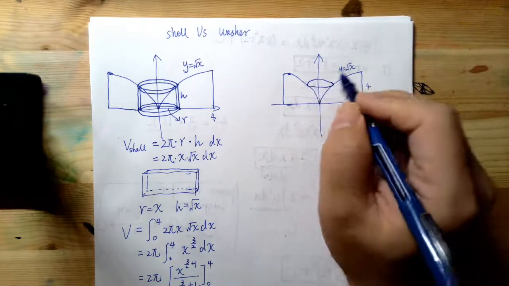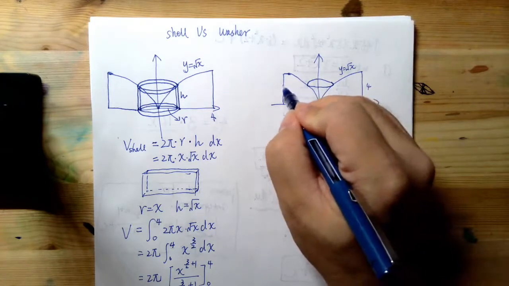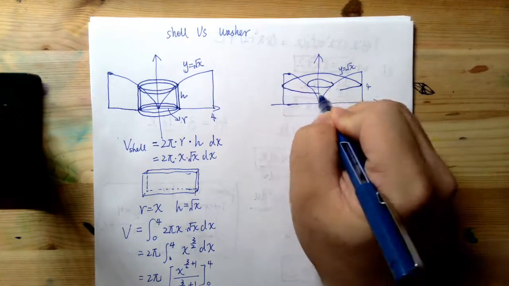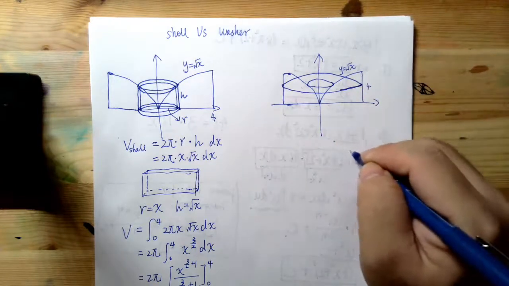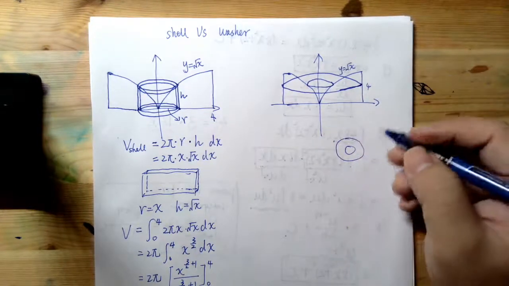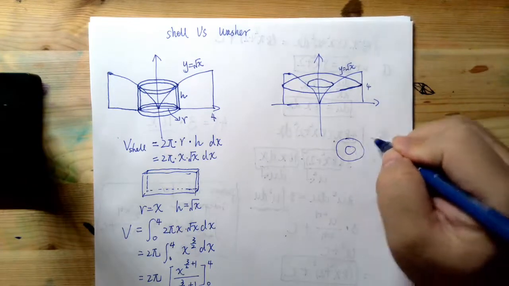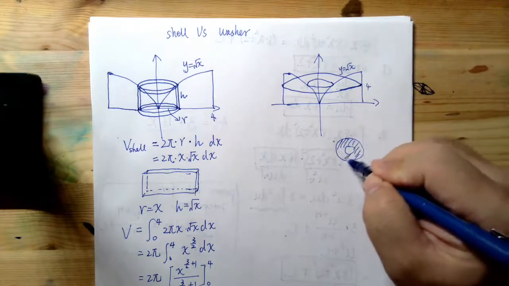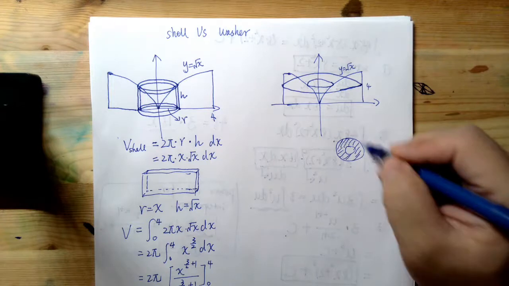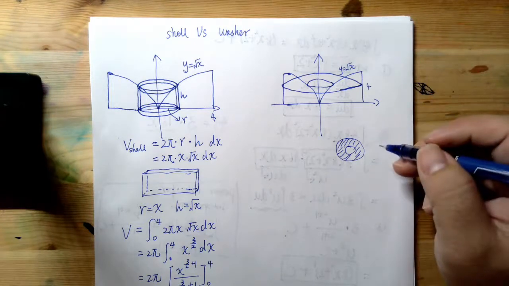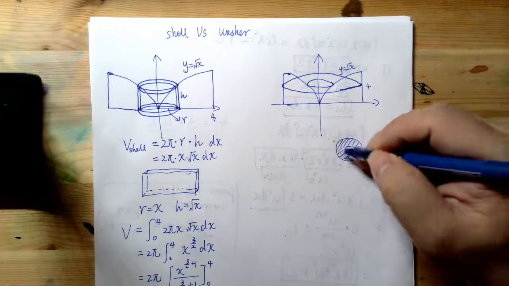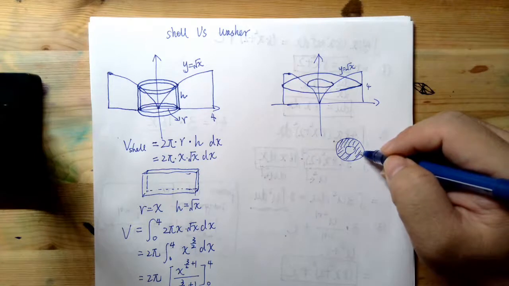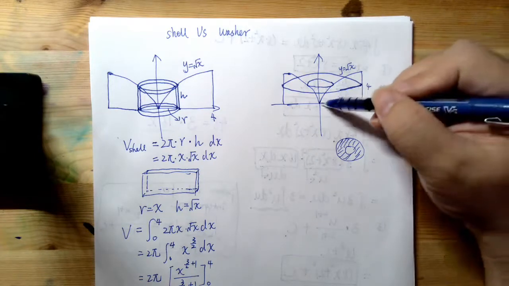Going to have something like this. And if we draw that, actually it's a band. This is a cross section for using the washer method, just this part. What we want to figure out is the area of the cross section, instead of the volume, and then we do the integration from here to here.